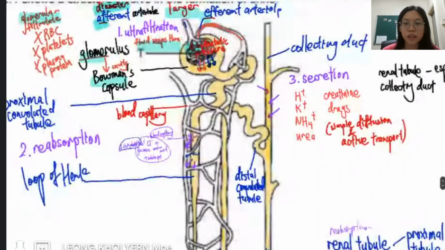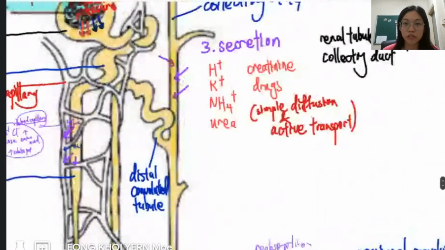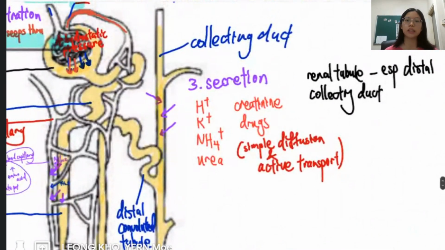Alright, right now the third major process is your secretion process. Secretion is the opposite of reabsorption. Just now, reabsorption was the substance from your renal tubule being reabsorbed into your blood capillary network, because your body needs it. But now your body doesn't need something. They will throw out waste, bacteria. They don't want all these things, so they want to discharge it through urine. So how do they discharge all these things? It is through this major process called secretion.